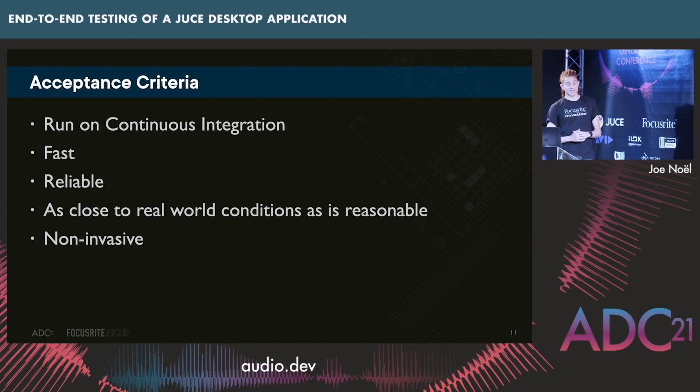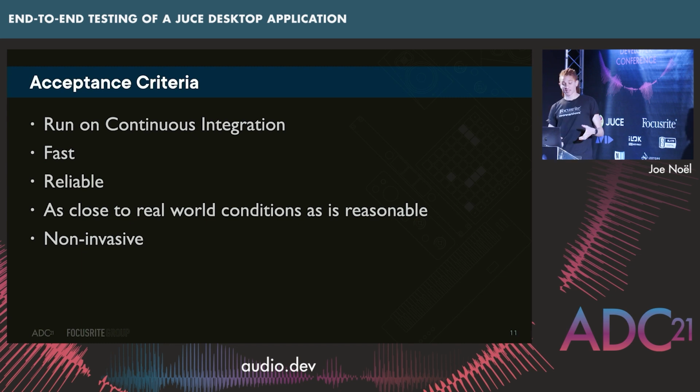We also want our end-to-end tests to be fast. So we know that end-to-end tests are going to be slower than unit tests, right? We accept that. But the whole point of automated tests in general is feedback. So we need feedback if we've made a change to our app that's going to cause problems. So the quicker we get that feedback, the quicker we can make changes, and the quicker we can do releases.